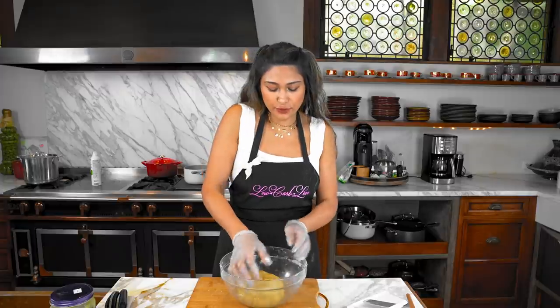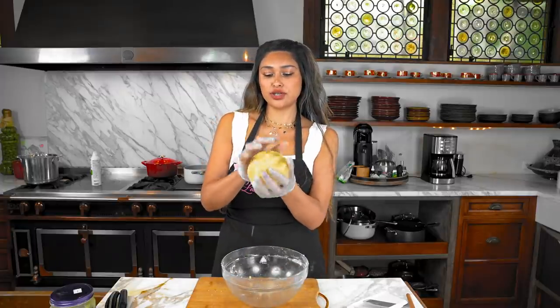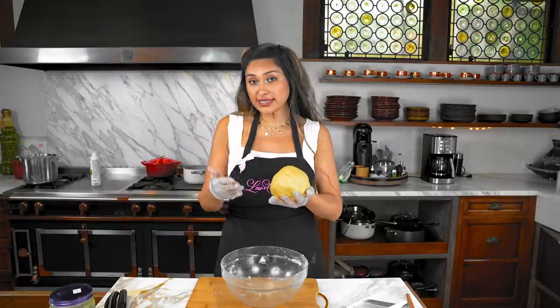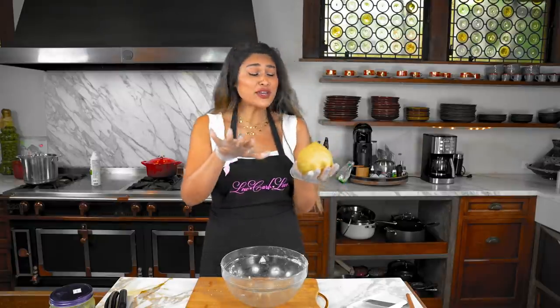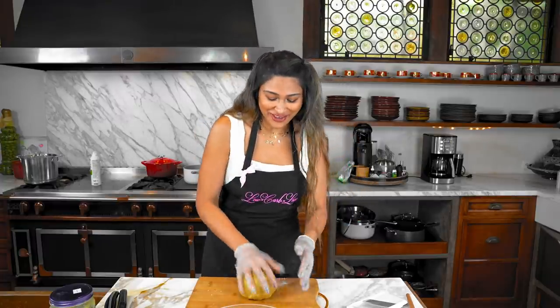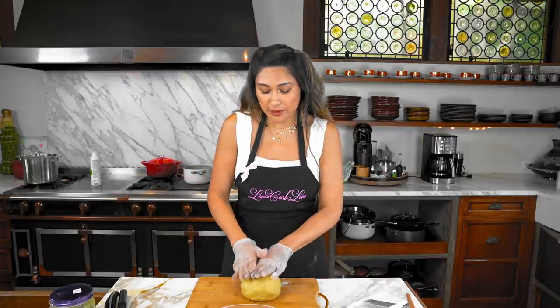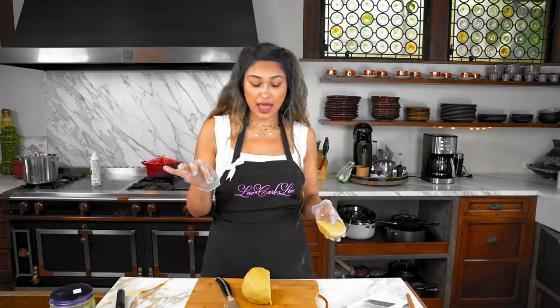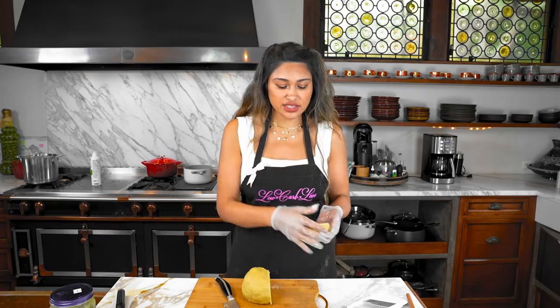I've kneaded this for about a minute and this is what our dough is looking like. We're actually going to use half of this for the crust and half for the topping. We're going to try to get a little creative with the topping — I'm going to try to be all professional, baker-style. You definitely don't have to do that; I just want it for aesthetic purposes and to get a really nice photo. We're going to cut a little less than half for the topping. We'll have a little left from the crust and we'll just add it to the topping.